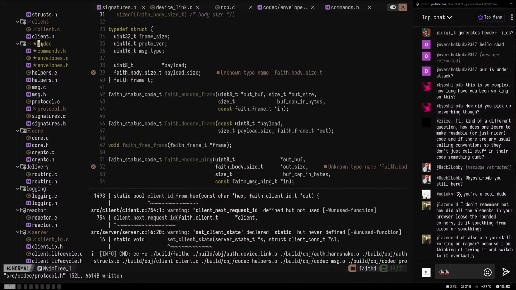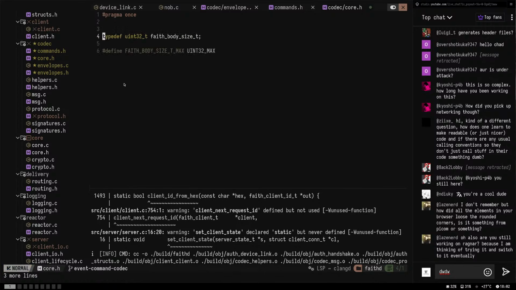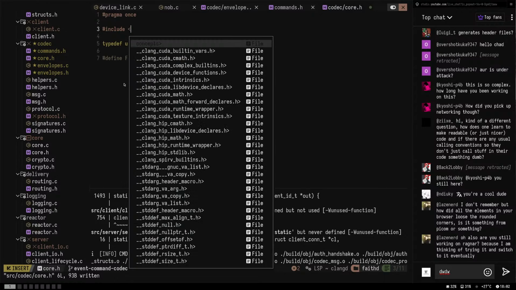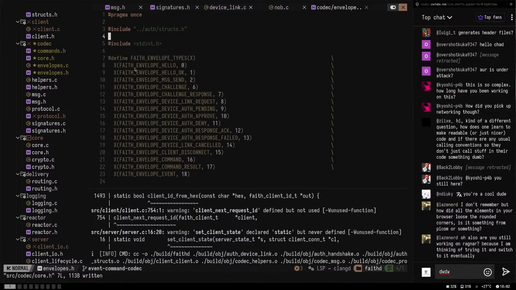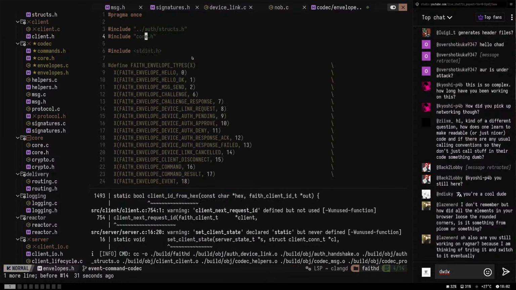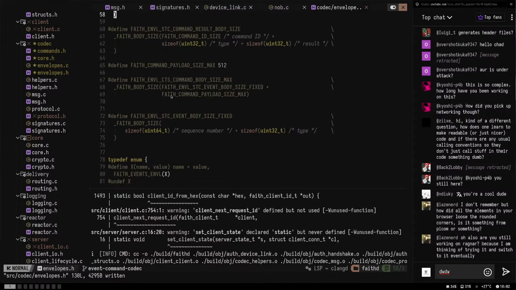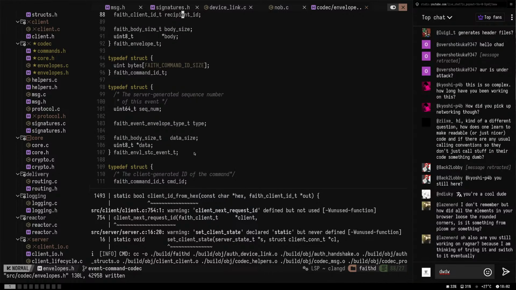Maybe put it in some separate file like core.h, and there, this there, and then include that one. Core.h, and so this is event, and where's the event?